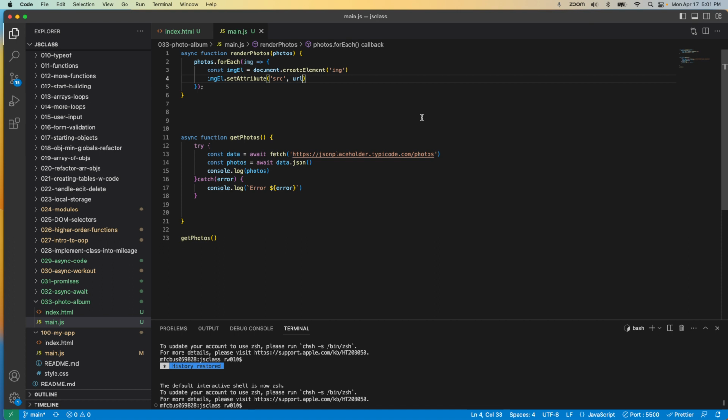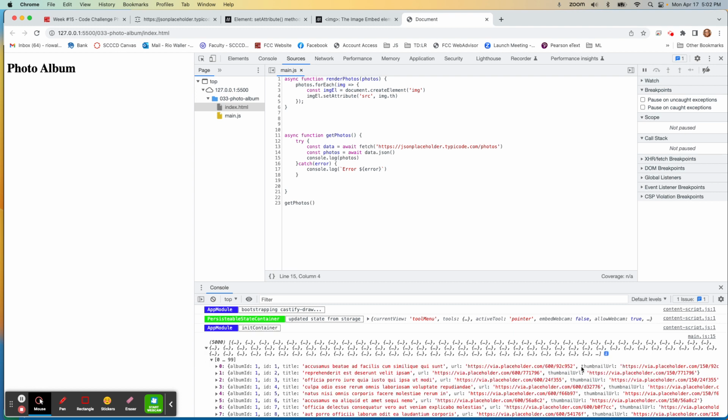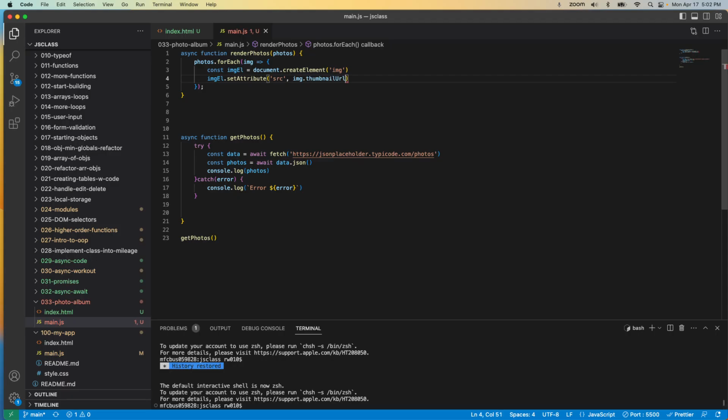Now, this is what's important to understand. In order to reference that, remember, when you're iterating over these photos, each of them is referenced by img. So what you will need to do is img, which represents each image, dot, okay? And this is where you could just copy to make sure you get it right. That's what I was trying to do before. You can either use URL or thumbnail URL. That just makes your page a little smaller, which is nice.